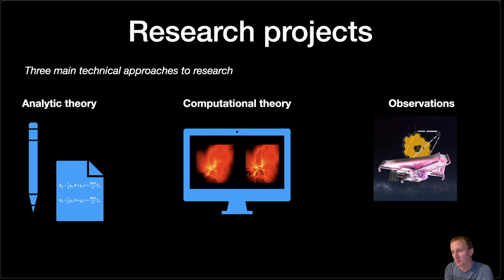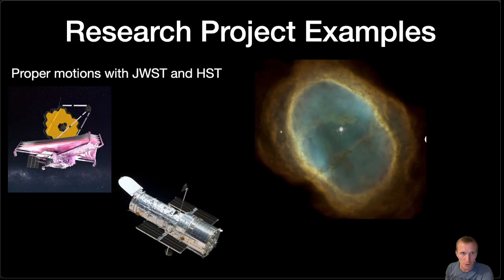So there are three main approaches to tackling problems in astronomy and cosmology. There is analytic pen and paper theory, there is running computer simulations, and there are observations. And we offer projects in all three of these areas, and I'm going to just summarize some of them now, again with a bias to the kind of stuff that I work on. So this isn't exhaustive. So an observational project that I'm preparing for this year is combining James Webb Space Telescope and Hubble Space Telescope data.